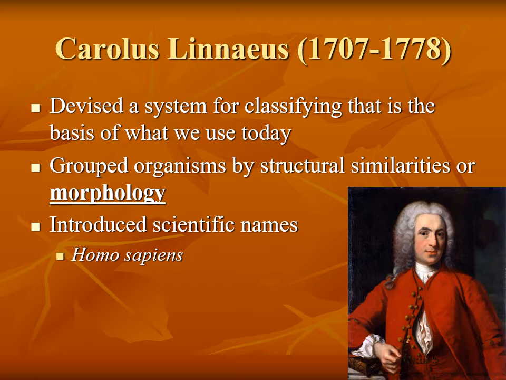So he's also the guy who introduced scientific names. And so as scientists, we memorize a bunch of scientific names, and that's how we communicate with each other. And there's a reason for that, and we'll talk about why in a second. So this scientific name down here, Homo sapiens, is the scientific name for modern man, for us. All right, we are Homo sapiens.